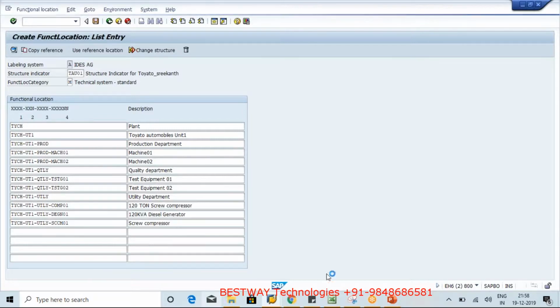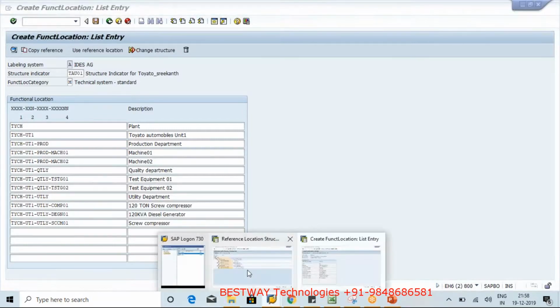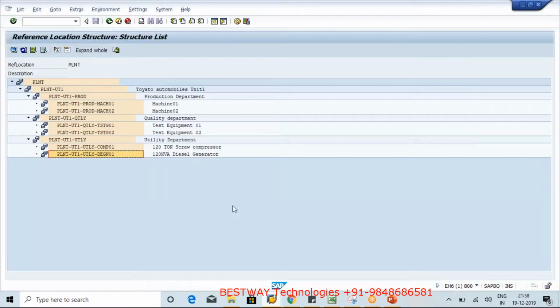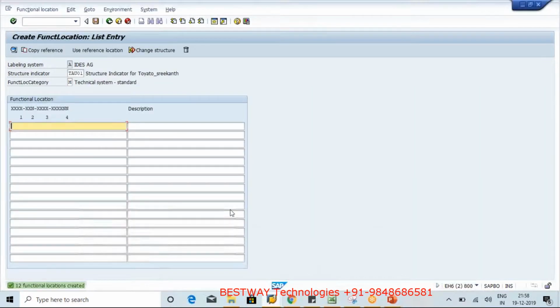Normally, they use this template. They will not go and create IL01 every time. In each and every organization, you have these reference function location templates. So they will come back and use this T code and 12 are created.